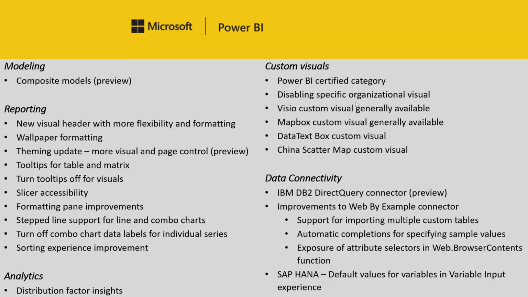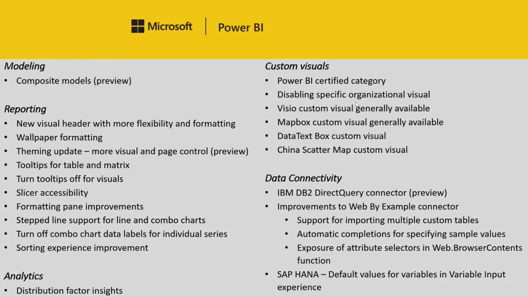This month, we are extending that to allow admins to also disable specific organizational custom visuals. So a user in the admin portal will be able to go in and say, "I no longer want this visual to be an organizational visual," and disable it. And once they've done that, that custom visual will no longer work in any reports, either in the Power BI service or in the desktop when the user is signed in.